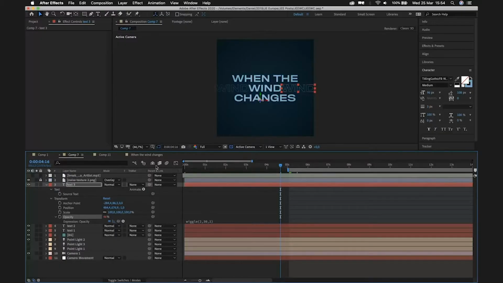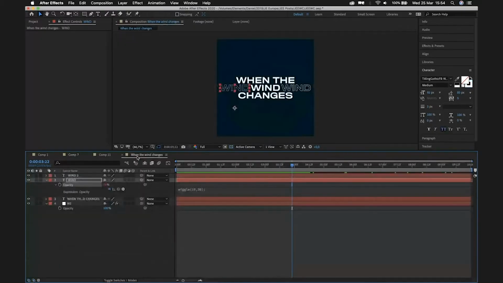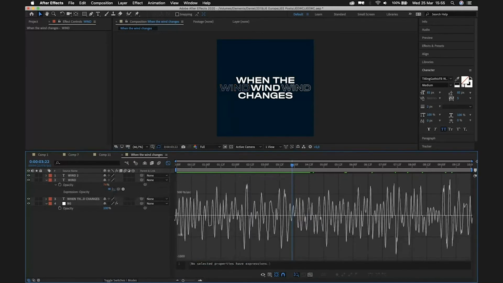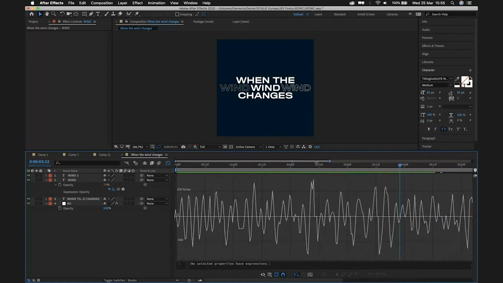So it will wiggle inside the wiggle. It's easier if we see the graph. You can click here to see the graph. Let's zoom in a little bit.